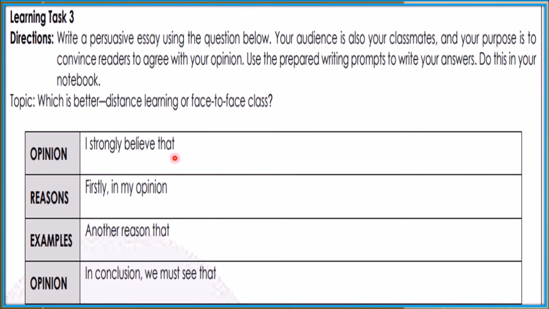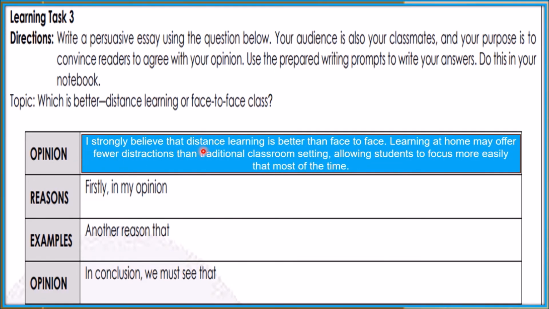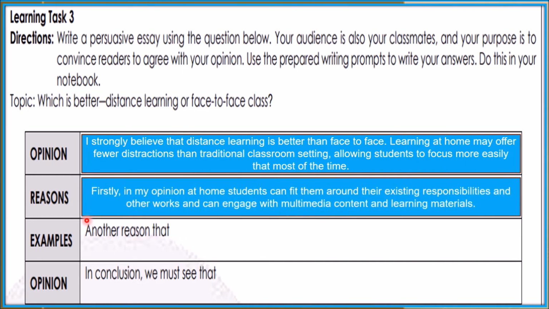For example, this is only a sample, kids. For my opinion, it is my opinion, okay? This is only a sample. I strongly believe that distance learning is better than face-to-face. Learning at home may offer fewer distractions than a traditional classroom setting, allowing students to focus more easily than most of the time. Then, the next one. Firstly, in my opinion, at home, students can fit them around their existing responsibilities and other works that can engage with multimedia content and learning materials.